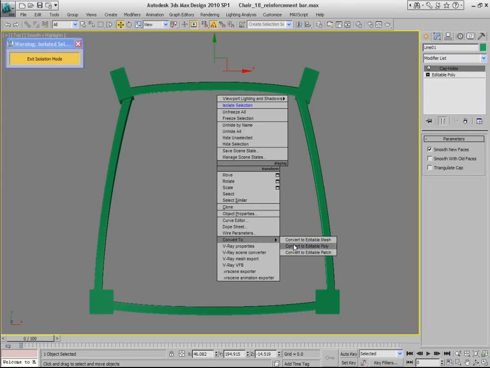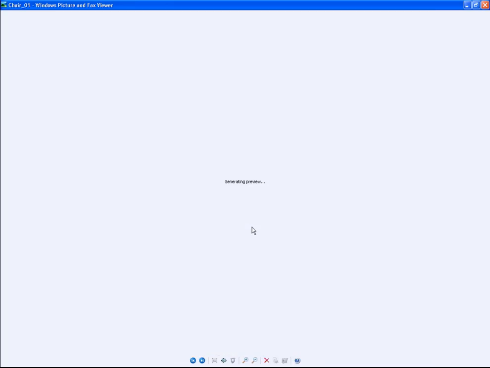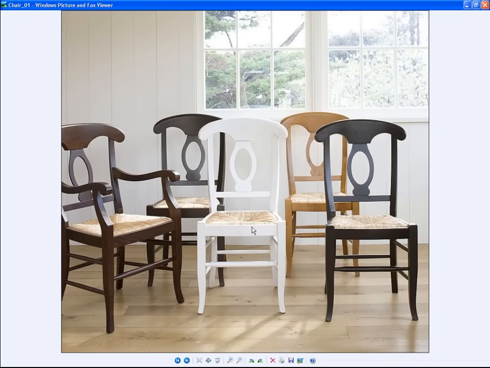So this object looks a little bit better from the top. Okay, so having this object as a reference, let's go ahead and create the seat. Now let's take a quick look at the reference image to see how the seat is made. You can see that this seat is made of all of those ropes, or I should probably call them fibers, I'm not sure what the proper name for those is, but let me call them ropes.